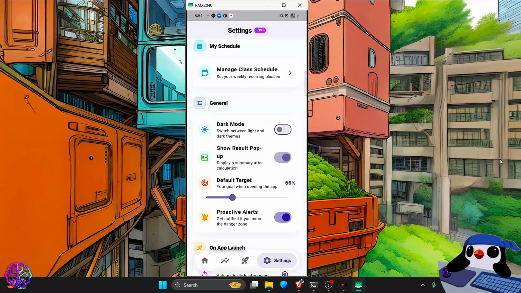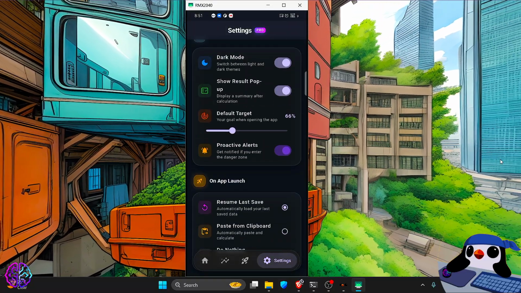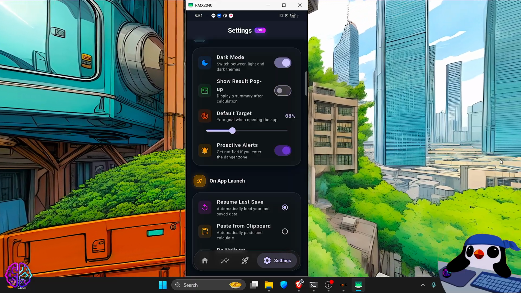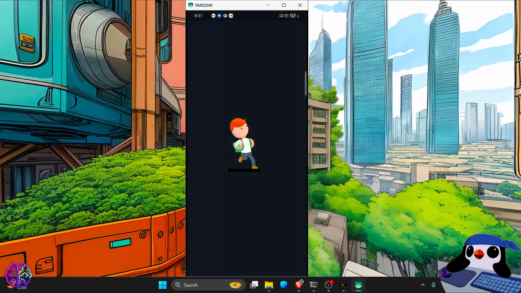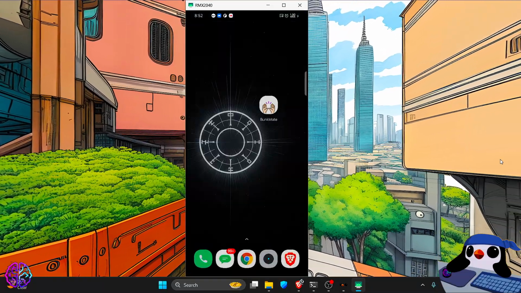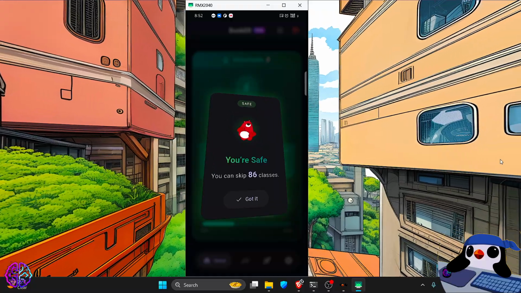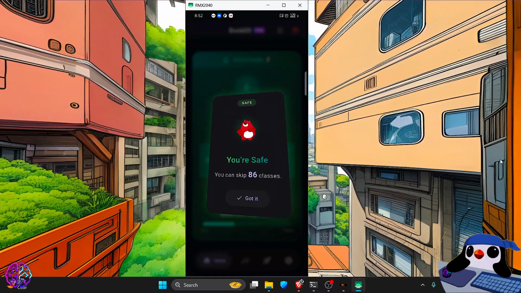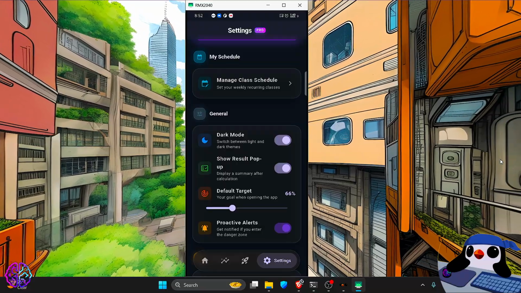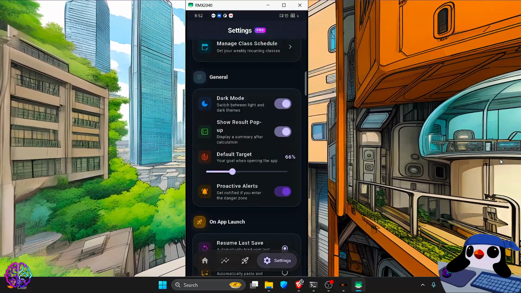All right, let's put the dark mode back on. I don't like the white mode. And here you will see the show pop-up result, which you just saw. Let's go back. I click on this again, and you wait. I turned it off, that's why it didn't appear. Now let's go back again and here we'll see this card thing, which also moves and rotates with your device. As your device rotates, click on got it. So if you want the card pop-up, just keep this on. If you don't, just turn this off. I really love it, so I keep this on.